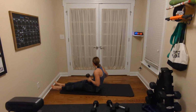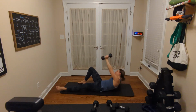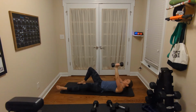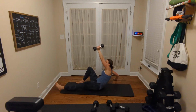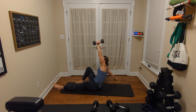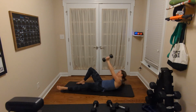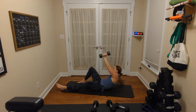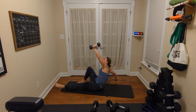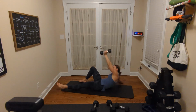Switch that weight. We're going to switch sides now. Prop your opposite knee. You're almost there, about 10 seconds.